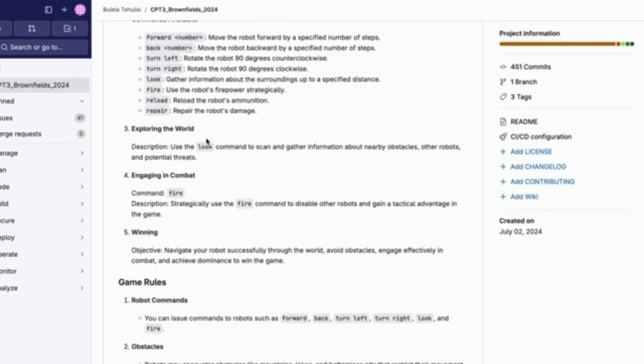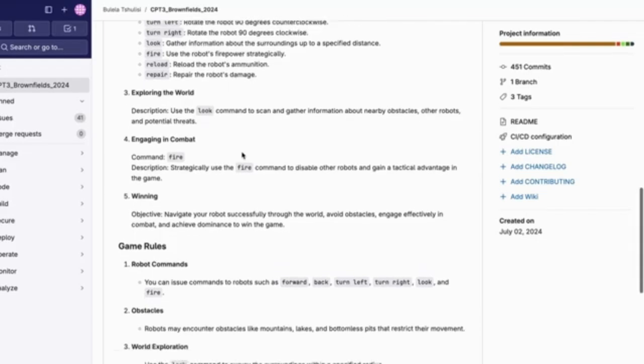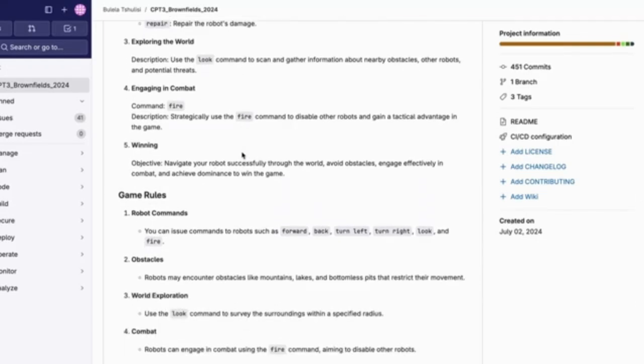And to explore the world, we have the look command that scans and gathers information about nearby obstacles, other robots, and potential threats. We have commands like fire, which is used to disable other robots and gain a tactical advantage in the game.